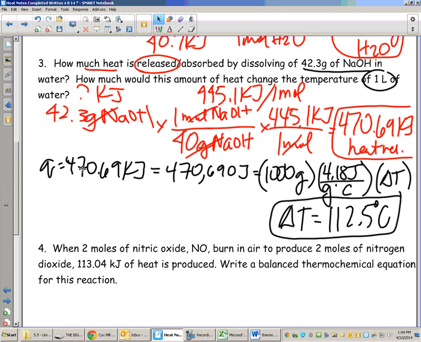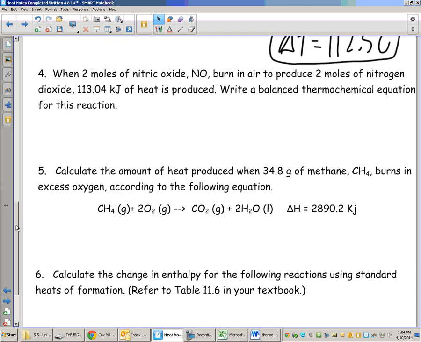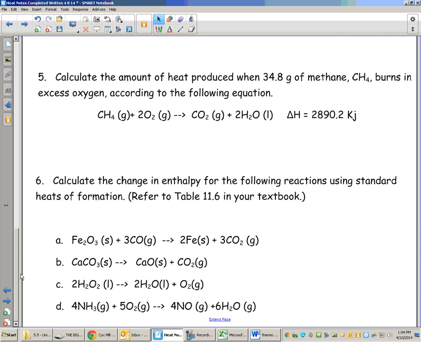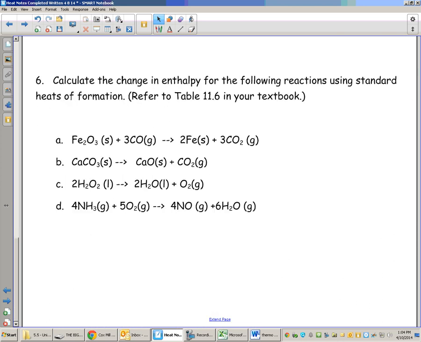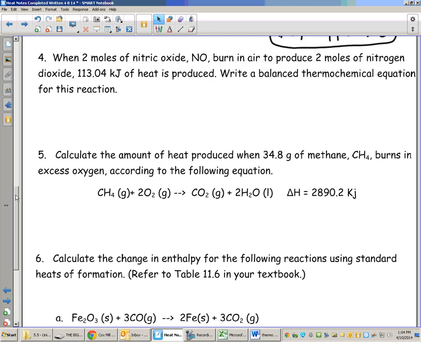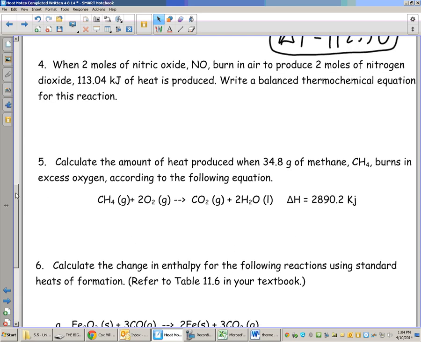Standard heat formation. Where's the other question? The last one, 6. Oh, I did. That's one of these with the. Well, I don't know if I want to teach this right now. Do I teach this right now? No. Okay. You guys are doing 4 and 5. That's the only thing I'm not teaching. That's AP, the small stuff. You can work on your AP with me.